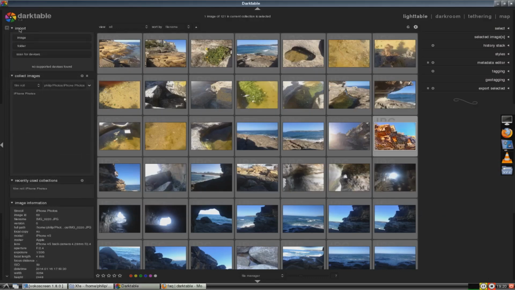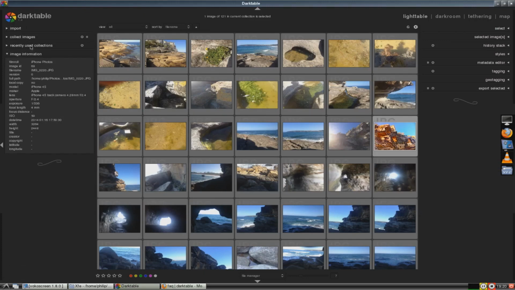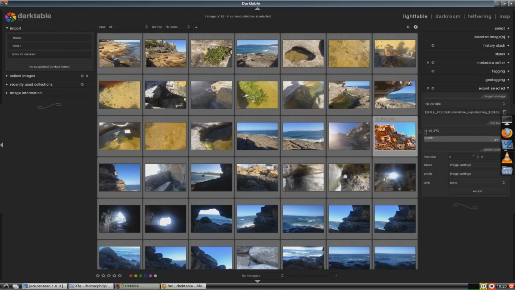The export module. Where is that? I just see the import module, but not the export module. You'd think there would be an export module here. Where is it? See that? Whoa. See, that to me is just an import module there. I'm just guessing this. Oh, export selected. Okay, there we go. I figured it out.